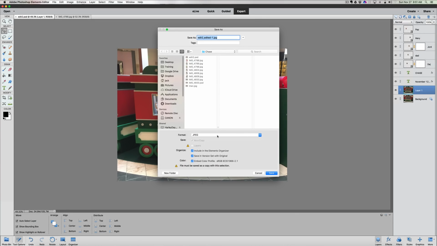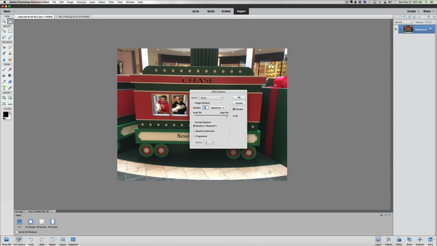Once you have the JPEG set up, now you can save it. Because what that does is it flattens those layers together. If you look over here on the right, look how all the layers are flattened now. It gives us this option here. A lot of people get confused with this. If you are printing this thing, you want it to be the highest quality, the most megabits that we can possibly get. So do large file and do number 12.